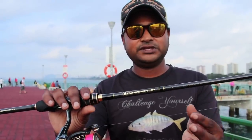This is actually 2.3 pounds. I prefer to use the heaviest that we have, 2.3 pounds, because we're fishing around structure, and there are baby trevallies around that will take you into the structure straight away. Some people, if you want to go for it, you can go for the 1.4 pounds, 1.2 pounds, or even 0.9 pounds. But I generally use 2.3 pounds when I'm around structure.